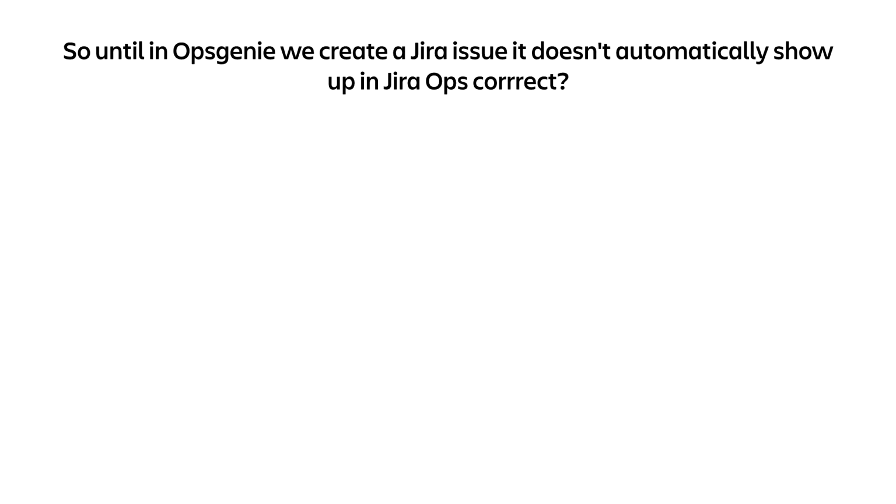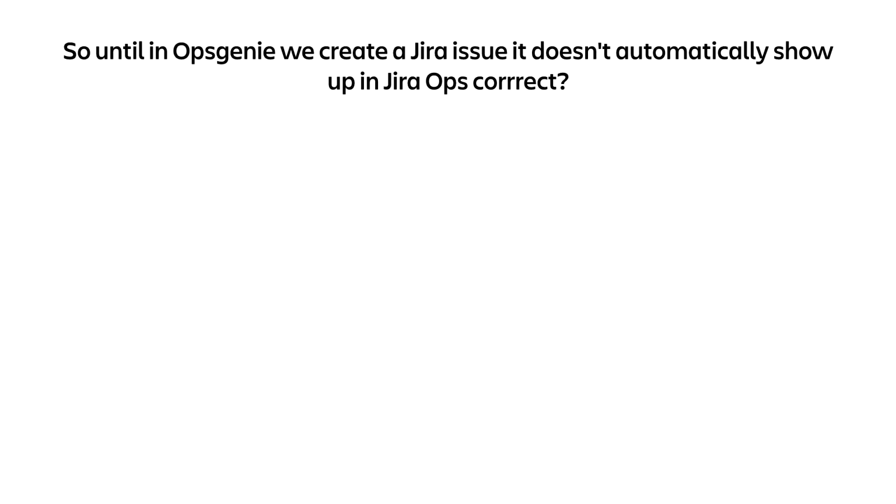The workflow that I showed mirrors the workflow we have at Atlassian, where we want the on-call engineers to be able to decide, hey, is this an actual incident that we need to respond to, or is this just alerting noise? Obviously, we like to not have alerting noise, but it does happen. So that's the workflow we use, and that's what I showed in the presentation today. But yes, you can certainly customize it. Any alert for a service that comes in through Ops Genie or your alerting tool could automatically surface a Jira Ops incident. You would just configure that in Ops Genie.